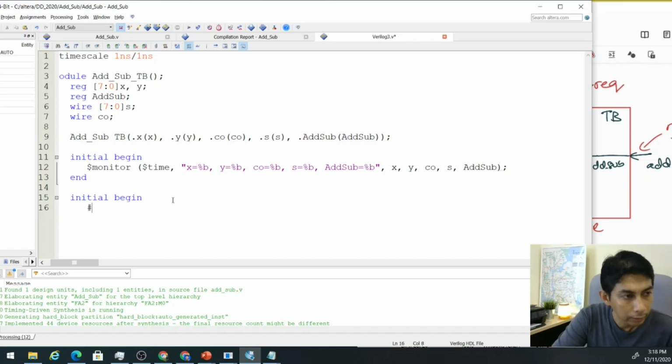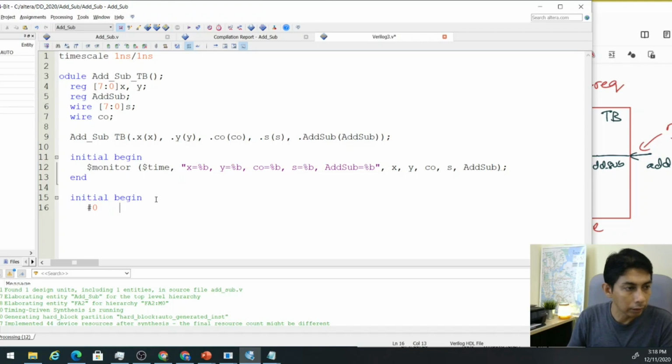What is the time 0? Time 0 means that, because our time scale is 1 nanosecond here, this is 0 nanosecond.